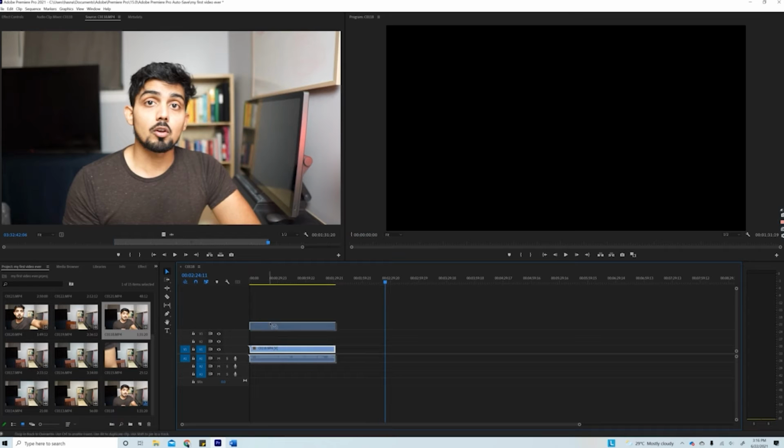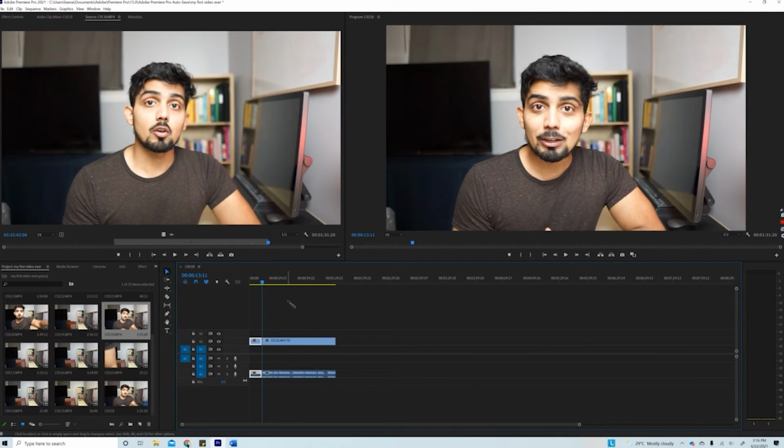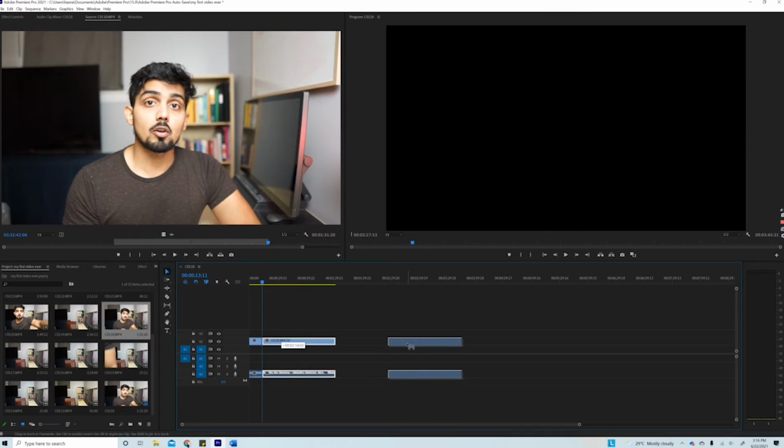So you can have multiple channels up there if you wanna go up. And similarly, you can have multiple channels from the audio side if you have more audios like that. There are some of the basic tricks that you can do to cut the videos into small pieces. For example, Control K is cutting a video into 2. I have a lot of things that I learned throughout the editing of the video. I will add all those shortcut keys into the description so you can get them very easily.